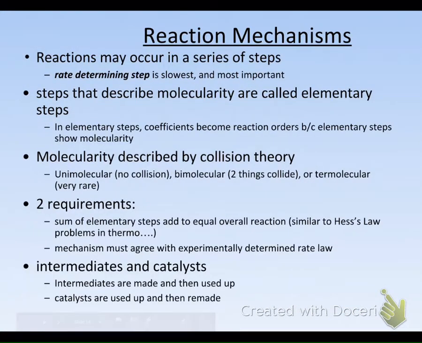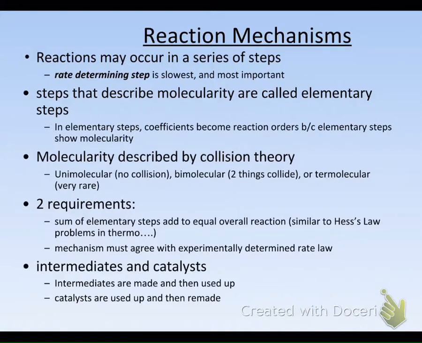So we talk about these mechanisms further. We kind of acknowledge now that reactions may not happen in just a single collision. There may be several collisions that need to happen in a certain order or sequence. That's what a mechanism is all about. The steps may be one-step reactions. That does happen. There may be two steps. There may be three steps. There could be innumerable steps in a reaction.